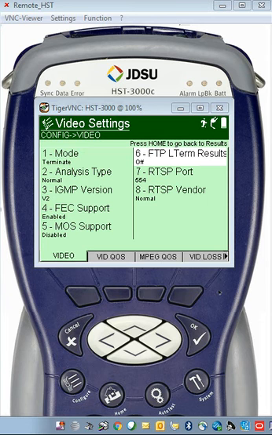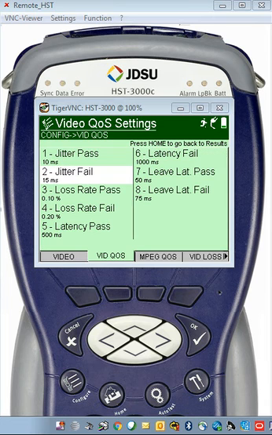and the first thing that happens is it comes up and it gives you your video and tells you, hey, we're terminated, we're normal, we're using IGMP version 2, that's our channel change, we have forward error correction supported, we have MOS supported. Now on the video quality of service, this is where you start to get into your pass-fail.